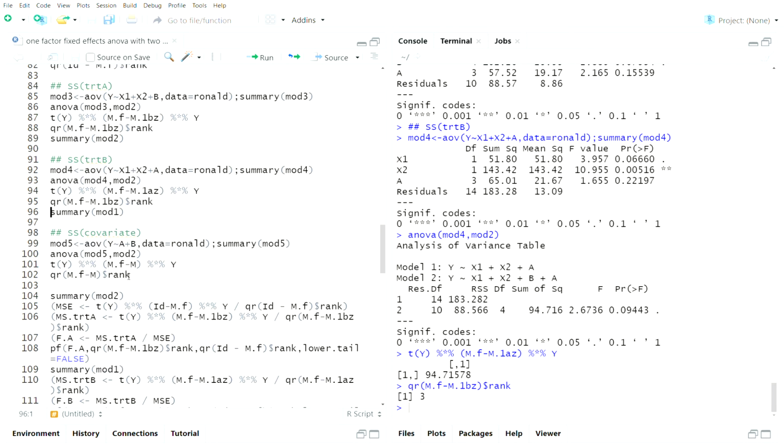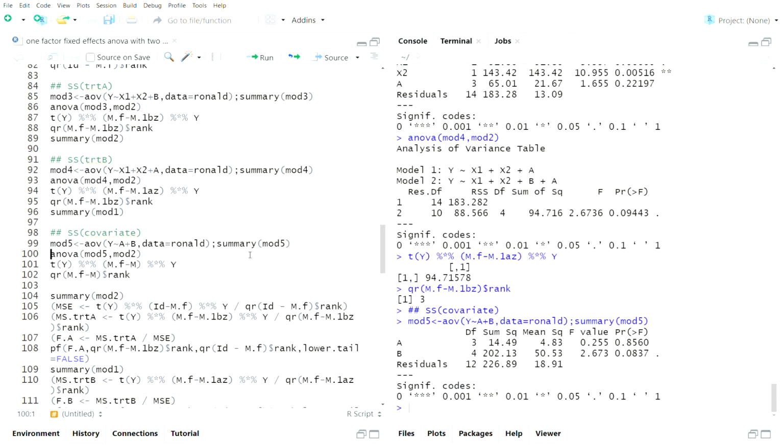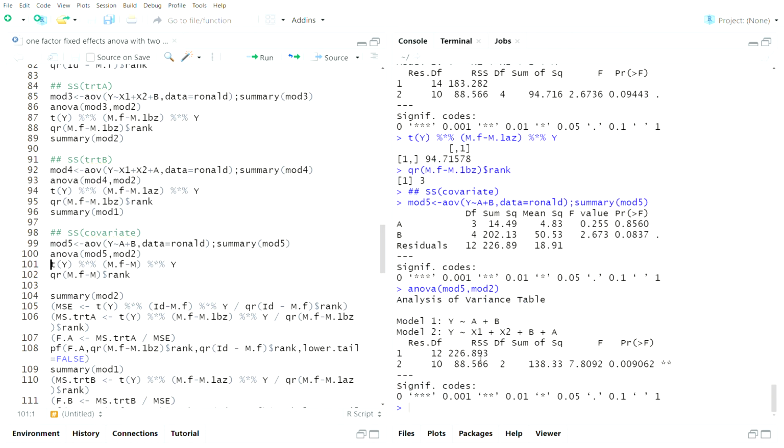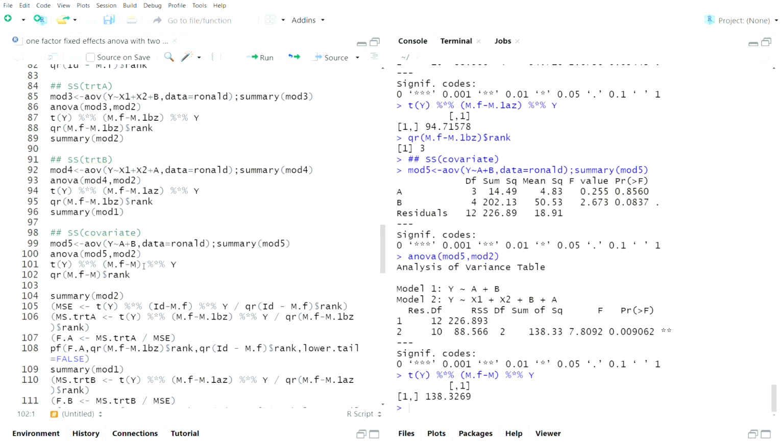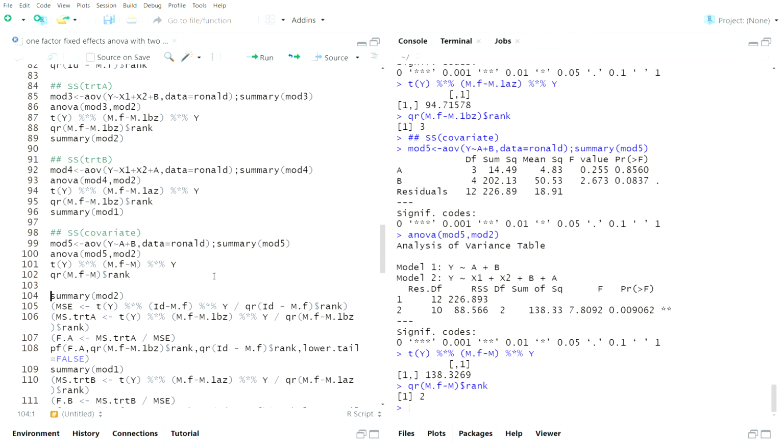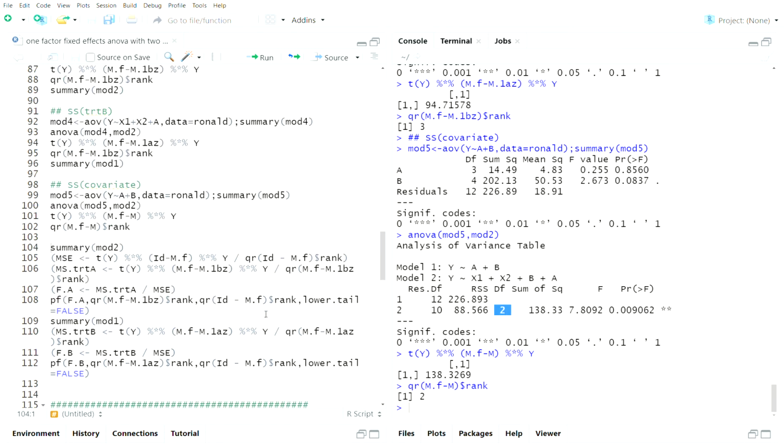And that's it. So here we look at the sum of squares associated with Z. We fit a model without the covariates, and we look at the differences. So this is the difference of the full model and the reduced model. That difference is 138. To calculate it from scratch, that's a perpendicular projection matrix, the full model. M is a perpendicular projection matrix onto the ANOVA design part of it. That is 138.33, so it's the same. Degrees of freedom is the rank of that quadratic matrix, which is 2, and that equals 2.